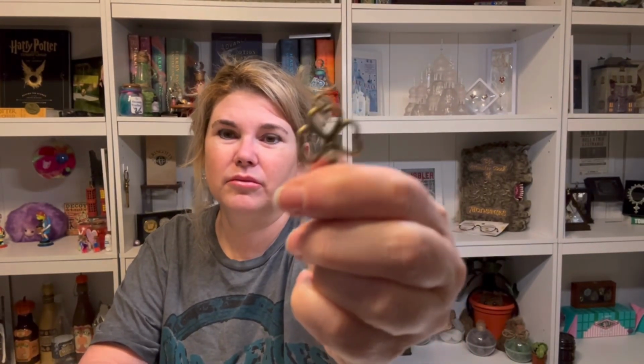They're a good weight, and I love the color of them. I do believe you can get these in multiple colors. I went with the bronze or brass color so that they would be more of an older vintage look. So this is one of them. They come in many different styles. These are just a few to show you kind of what they look like, but this is the one that we're going to start with.